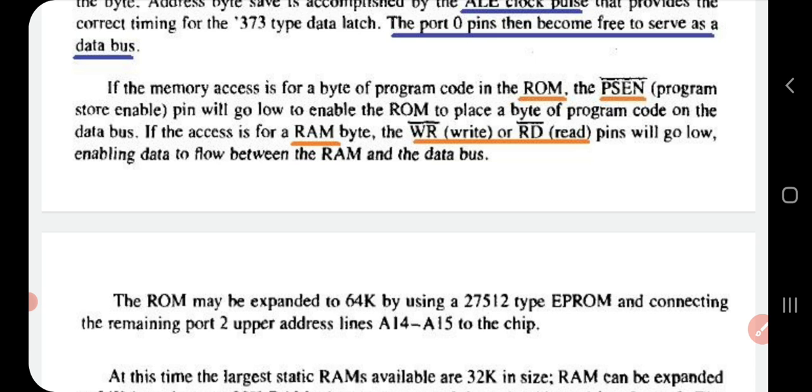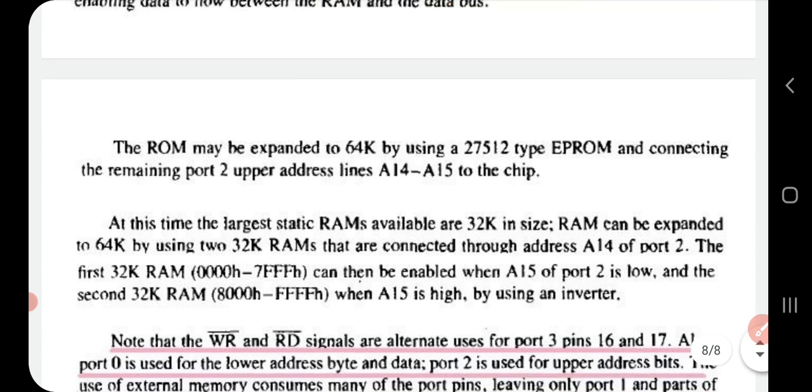When a RAM byte is accessed, either the WR bar or RD bar pin will go low, and this will enable the data to flow between RAM and the data bus.